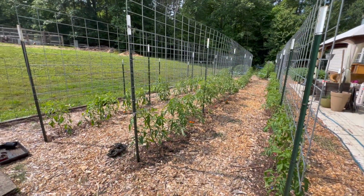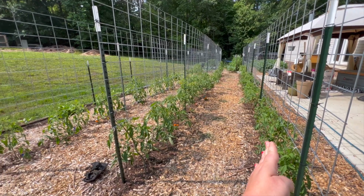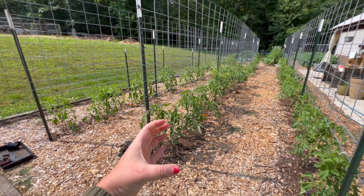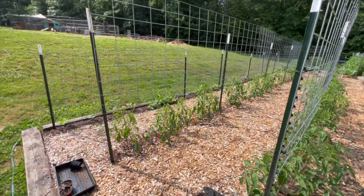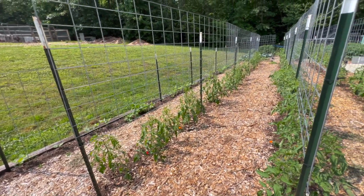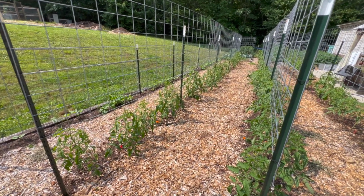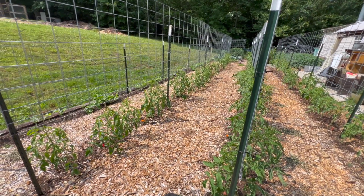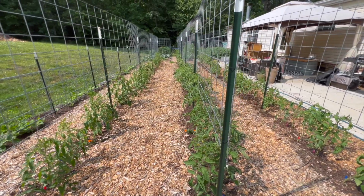So this is where we're growing all of the tomatoes. We have 3 rows. This row is all beefsteak. This is a mix of slicer varieties, the great big good sandwich tomatoes. The 3rd row is all Amish paste for canning. That's my favorite tomato for making sauce and salsa. Usually we do 2 rows of canning tomatoes, but this year we actually didn't need to can so many tomatoes because I did so many last year that we still have a pretty good supply. So instead we're growing some fun new varieties that we wanted to try.